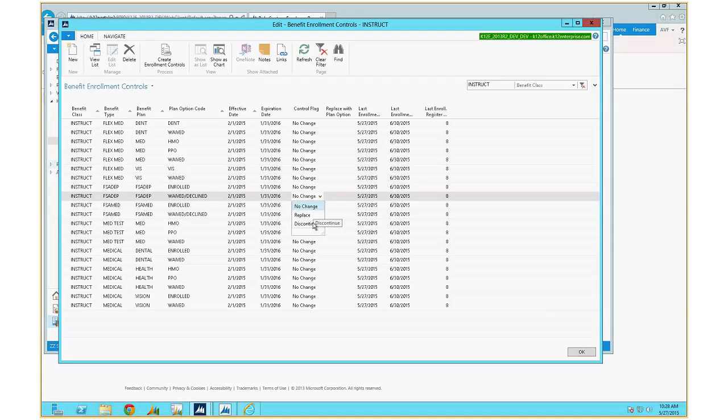So as I come to open enrollment each year, I may look at this and say, I don't offer this HMO anymore. I only offer the PPO. I don't have a replacement for it, I'm discontinuing it. Or the HMO is being replaced by a POS, let's say, and so I'm replacing that with my POS option now. So that's what you can do. That's pretty much straightforward data. Once it's created and out there one time, you're not messing with it all that much.